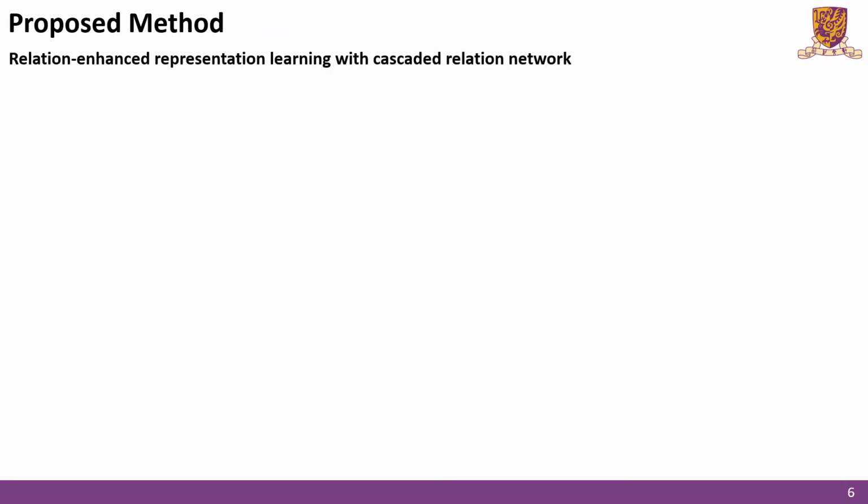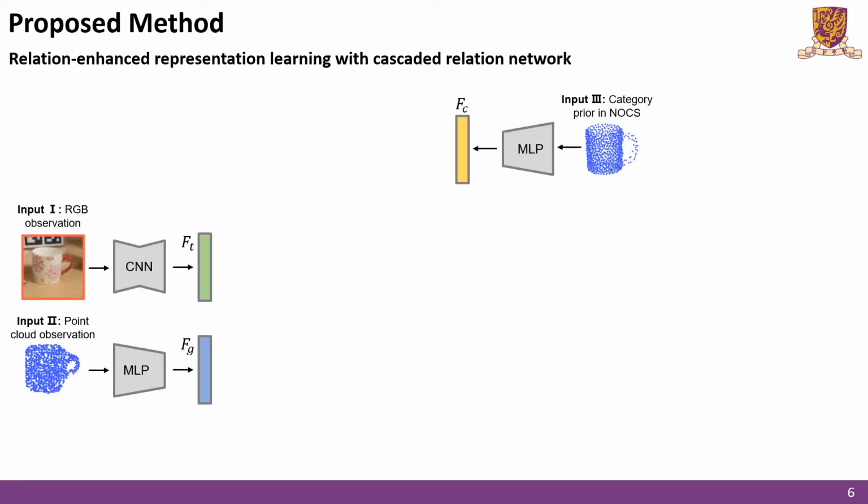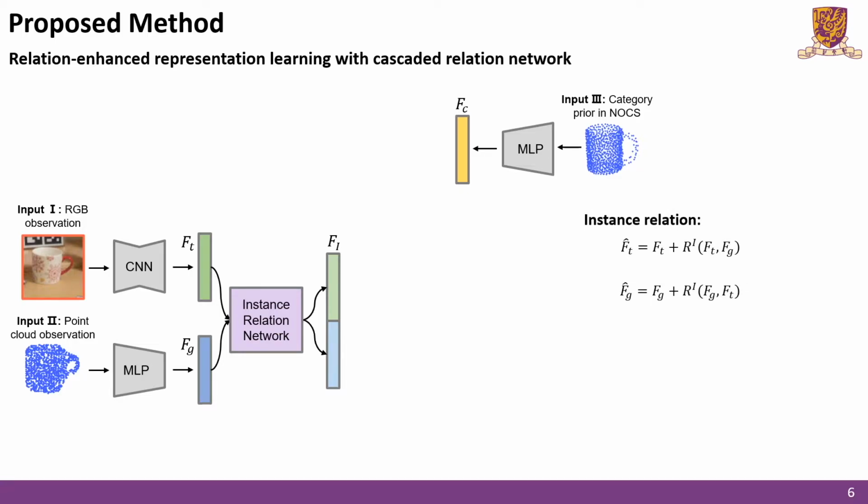For the cascaded relation network, we formulate the feature relations among instance image, instance point cloud, and category point cloud. In a cascaded manner, we capture the feature relation in two cascaded stages. In the first stage, we use an instance relation network to model the relations between instance image and instance point cloud. The F_T extracted from image patches contains rich texture and semantic features, and F_G extracted from point cloud contains important geometry information. We capture their relations and deeply integrate them because we hope to leverage the advantages of these two features to represent the observed instance. In addition, we refer to the relation-injected features as a residual and add the relation feature to the original feature.